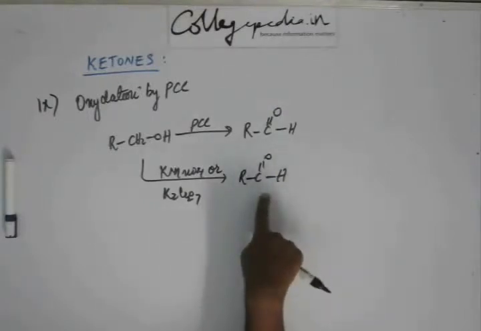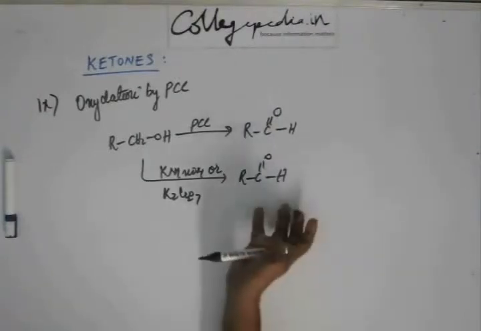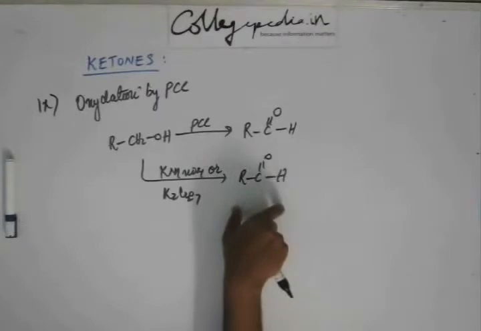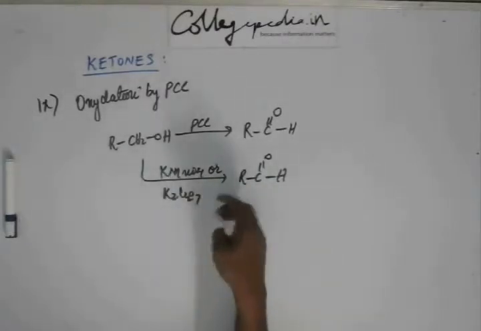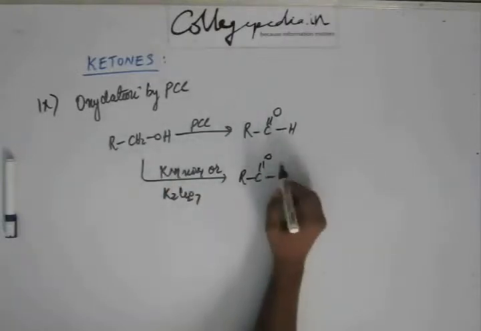We cannot isolate this aldehyde. The moment it is formed, that very moment it is oxidized. So it is not possible to isolate this aldehyde and get this aldehyde as a final product from the system. So the final product that we observe will always be carboxylic acid.